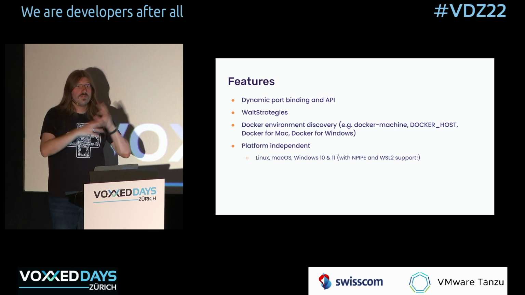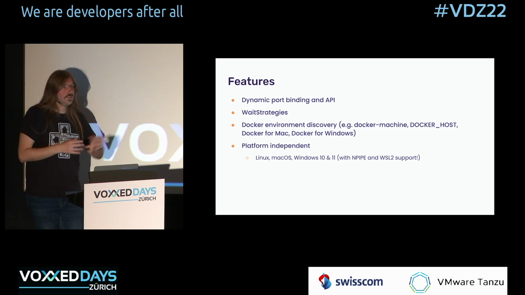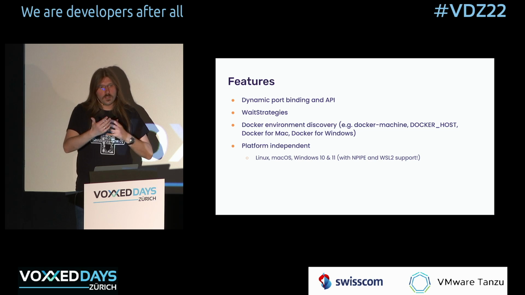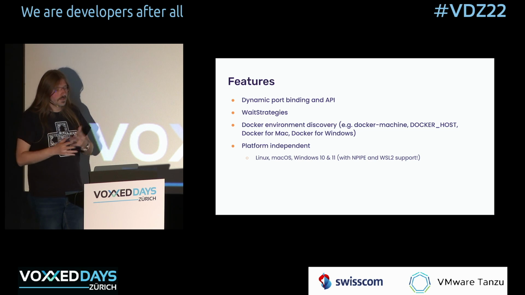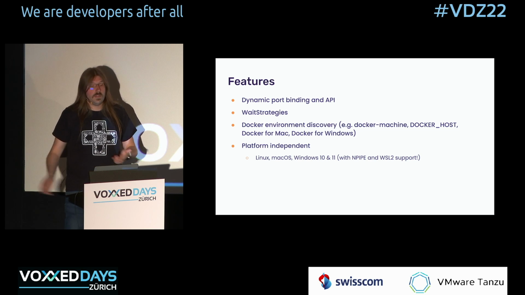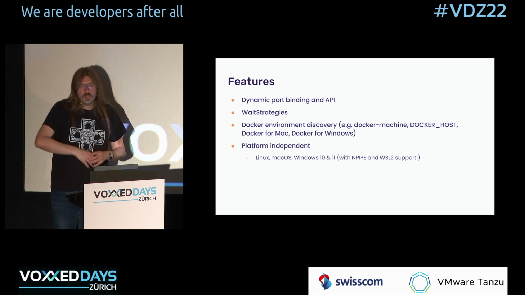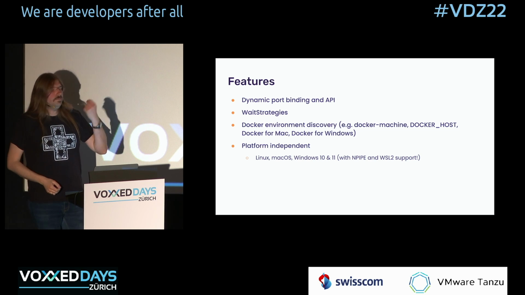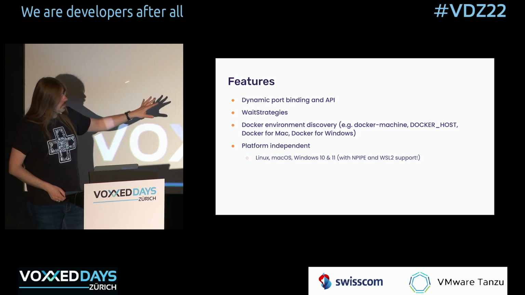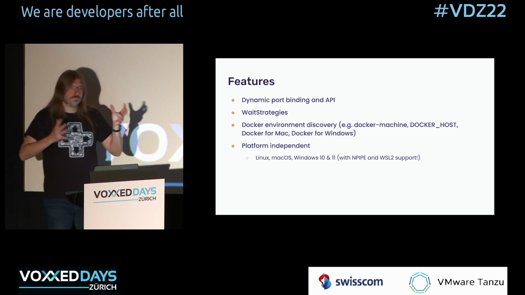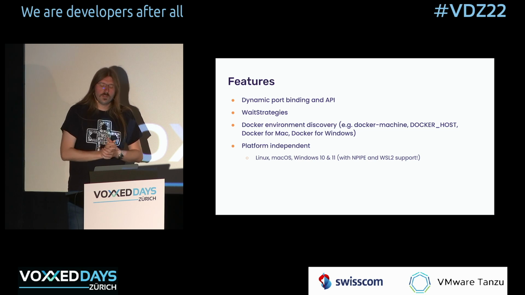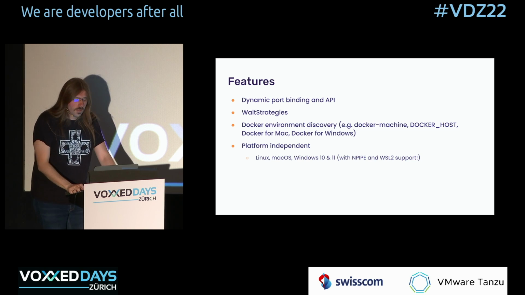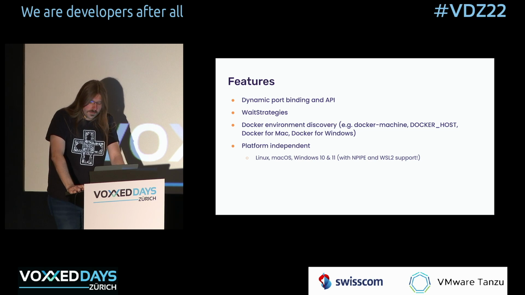And when you have some way to access Docker from your machine, that's all it needs. You don't need to configure Testcontainers in any way. It will automatically discover your Docker environment and configure it accordingly. So it doesn't matter if you're on Docker Desktop on Mac or Windows, or you're having a native Docker installed on your Linux, or you're having a remote Docker host that you configured with the DOCKER_HOST environment variable. Testcontainers will automatically pick it up. Therefore, it is also platform independent and works on all the major operating systems out of the box, at least if on Mac and Windows you use Docker Desktop, which is the mainly supported Docker variant there, and you don't have to configure anything for this.